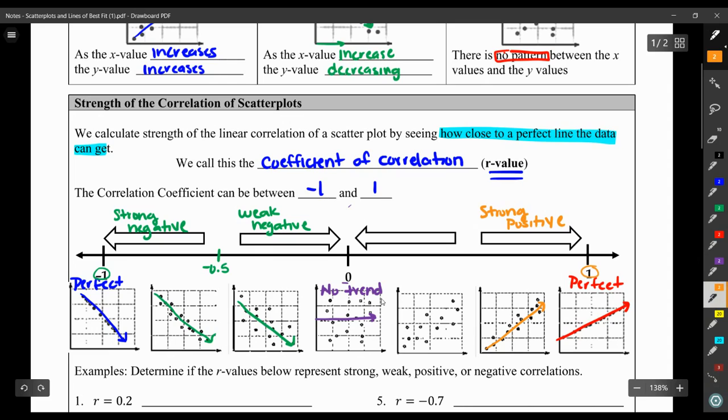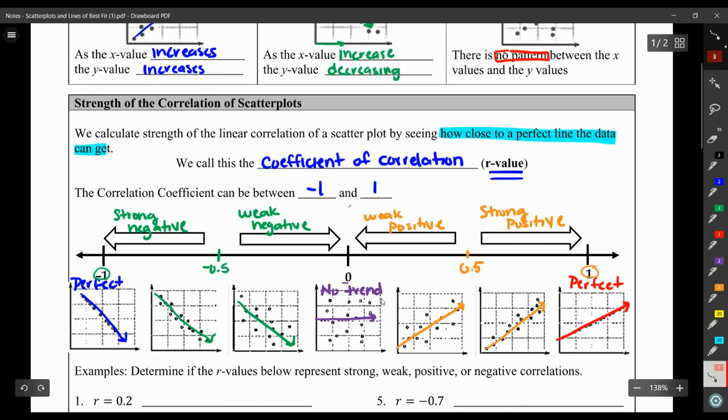And then, again, you have a middle ground of 0.5, which is hard to tell whether it's strong or weak. And then we have closer to 0. So closer to 0, again, is weak, but this time it's positive because the points are all trending upward. They're trending up, but they're pretty spread out from that line of best fit, which is what makes it weak. So strong or weak tells you how closely knit the coordinates are.